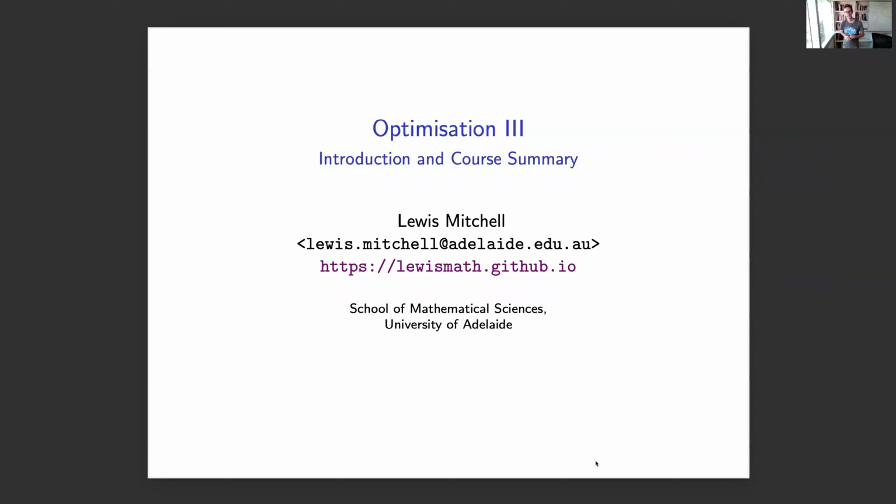So welcome. I'm Lewis, the lecturer for the course and the course coordinator. I've taught this course once before, and it's a really fun course. It's a traditional applied maths course in the sense that it talks about optimization from a mathematical fundamental perspective. But we talk about some applications in modern things like machine learning and artificial intelligence and a few different applied areas as well. So it's a good mix. That's my website there, and you can check out some of the stuff that I'm interested in.